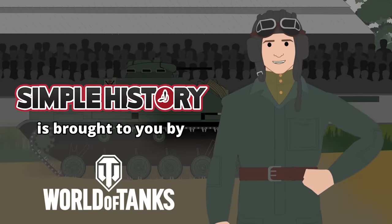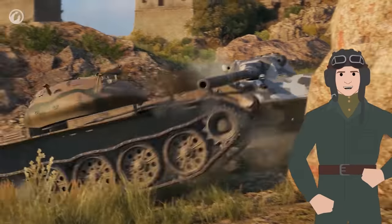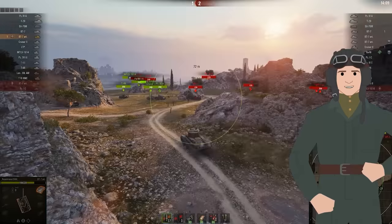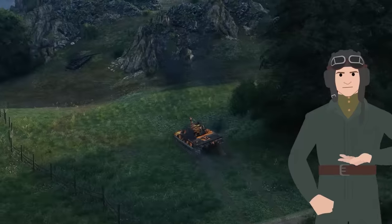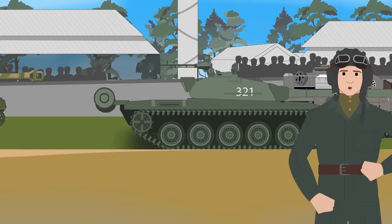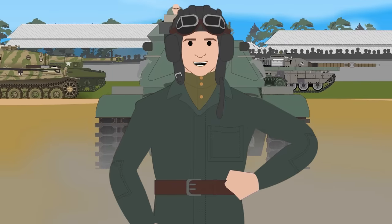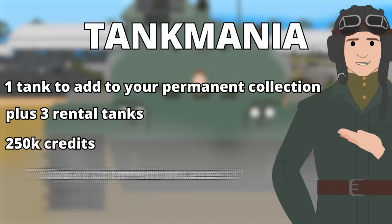If you want to experience a tank with sloped armor yourself, check out World of Tanks today. World of Tanks is a free-to-play PC game — whether you want to rush in guns blazing or stealthily sneak up on your opponents, there are over 40 maps to choose from. Join over 100 million players, earn experience to modify and upgrade your tanks, and face a global community ranging from novice to pro. Using models and vehicle characteristics from history gives World of Tanks an authentic feel. Visit Tankfest in Dorset from June 24th to the 26th to see the world's biggest tank museum. Join today with invite code TANKMANIA and receive one tank for your permanent collection, three rental tanks, 250,000 credits, and seven days of premium access.